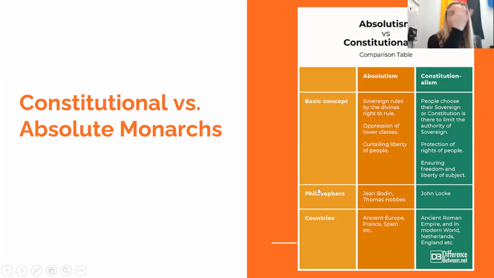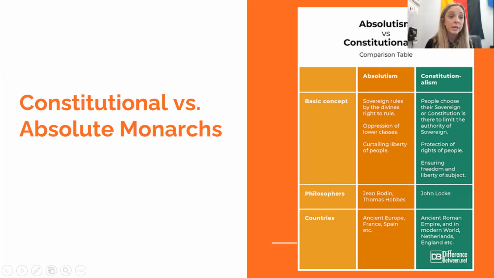All right, so before we talk about which different monarchs ruled and colonized different places, we're going to look at there's two types of monarchs. So we've learned about so far absolute monarchs, but we haven't talked about constitutional. So when we look at absolute, absolute is the older tradition of kings and queens, but later, especially in England, if you want to write this down somewhere, England is going to be kind of off the beaten path in history, and a lot of them will be constitutional. So, what is the difference between the two?